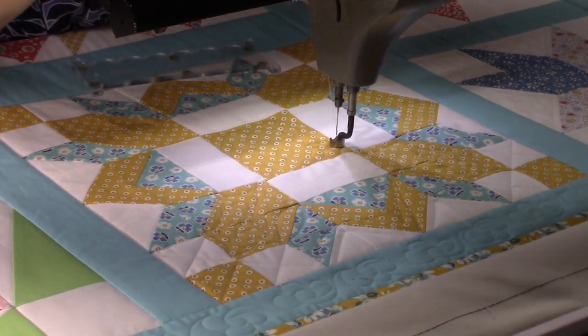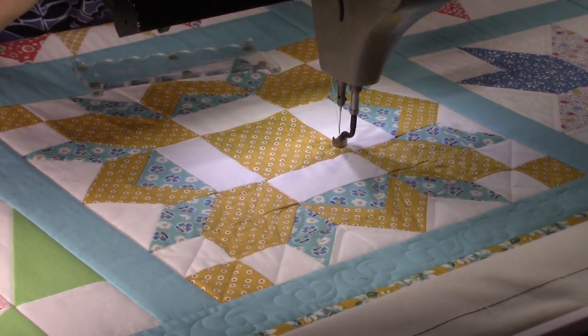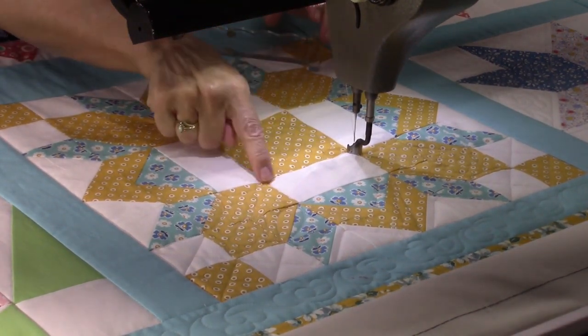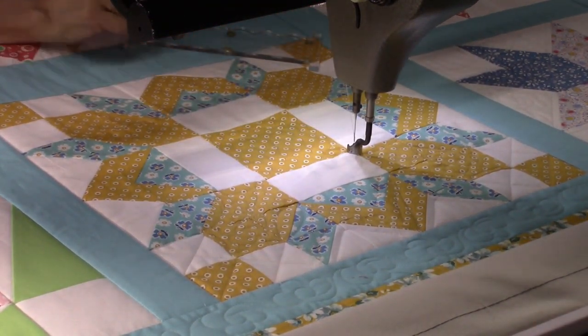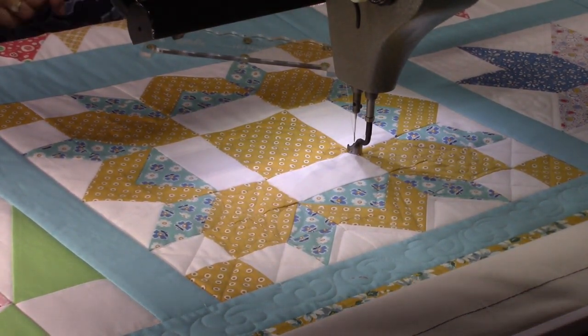And I'm going to go ahead and sneak out here. And then I'm going to do some cross hatch. So I need to know where the center of this is. So let me get something to measure with.